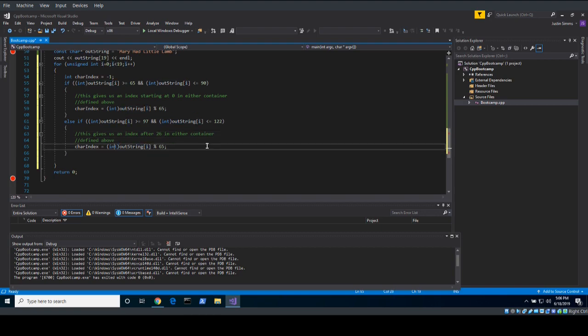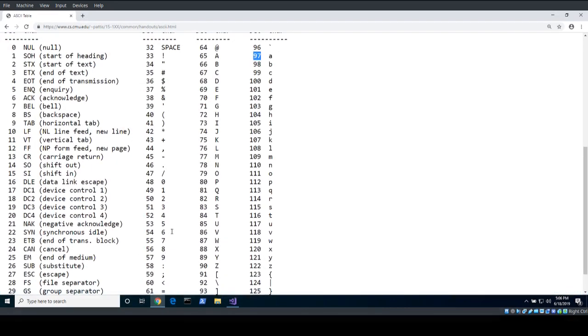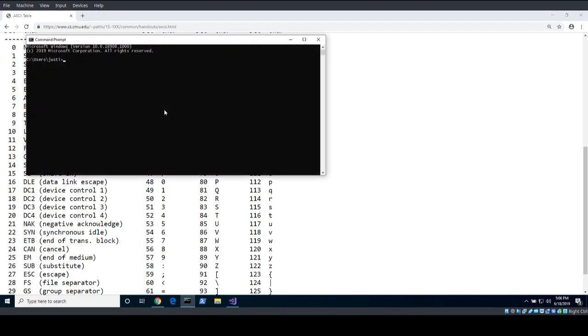So now it's going to be char index, outstring mod 65. So if we take something that is outside of the bounds, like 97 mod 65, I wonder if I have Python here.